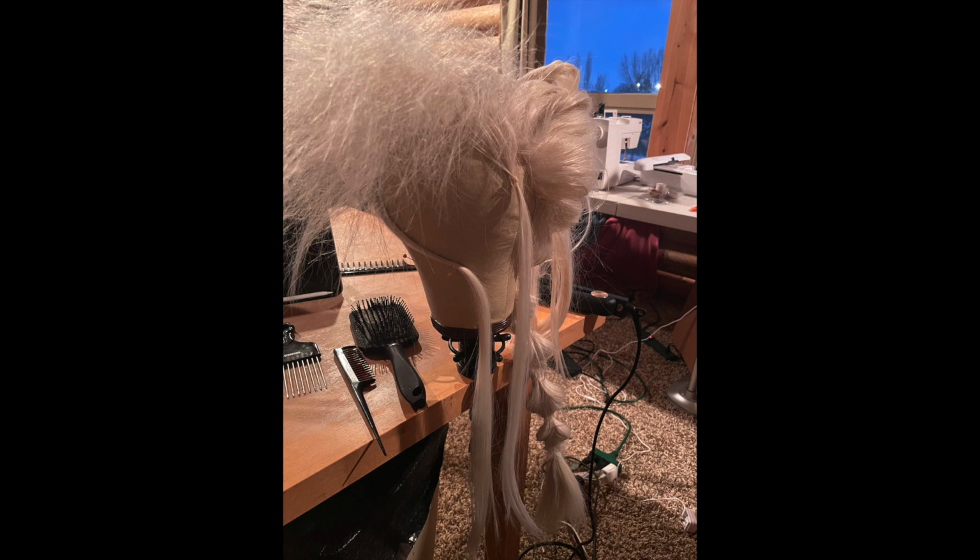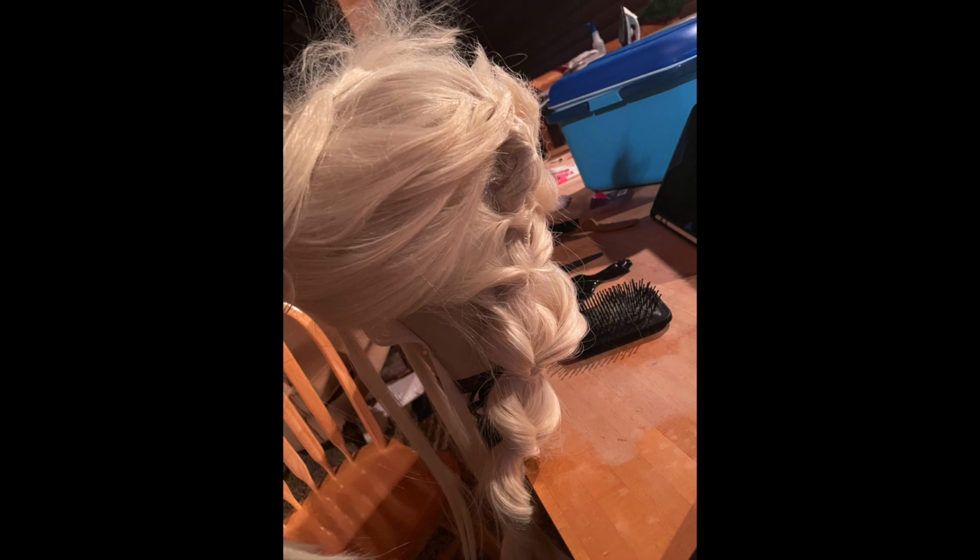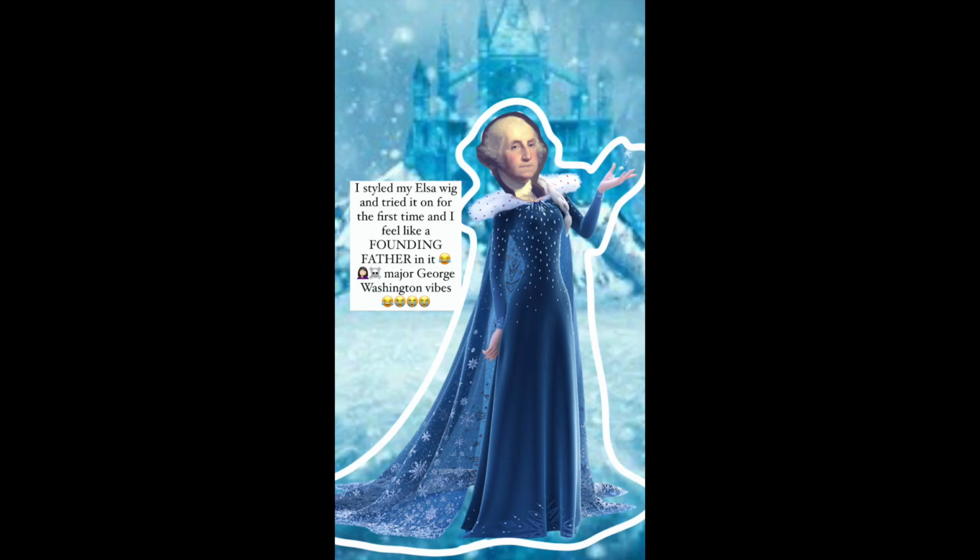Devastated really doesn't even begin to encompass how I felt about it. I feel like I completely destroyed this wig. Nothing about it was sitting right. Everything looked wrong. I tried it on and I felt like freaking George Washington.